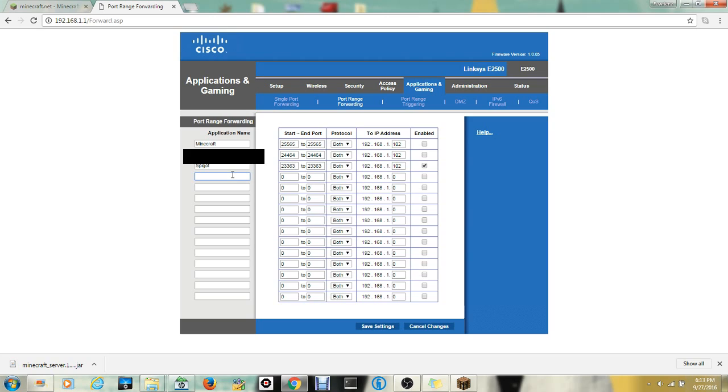Apparently I don't have a server on 22262. Oh well, so I'm just going to call this tutorial server, and I'm going to put in the port I made in the server properties. And make sure you go into port range forwarding and not single port forwarding, because that just makes it easier to do this. 21161. Okay, pretty sure that's what I did. And then the rest of this.